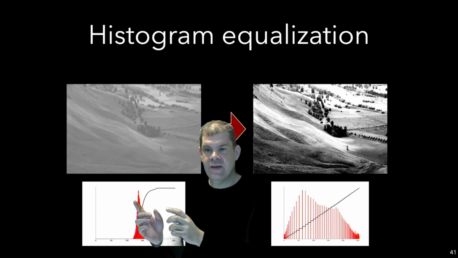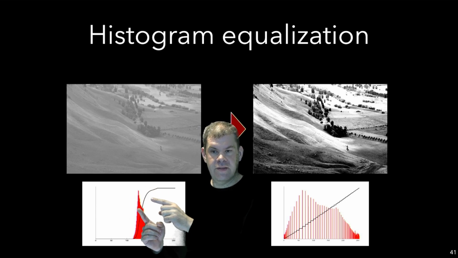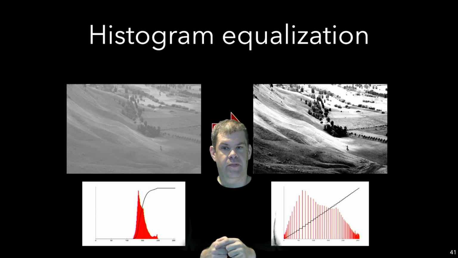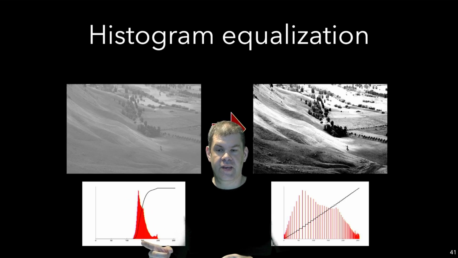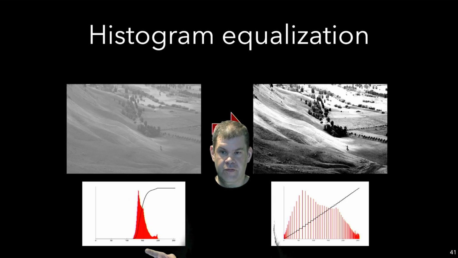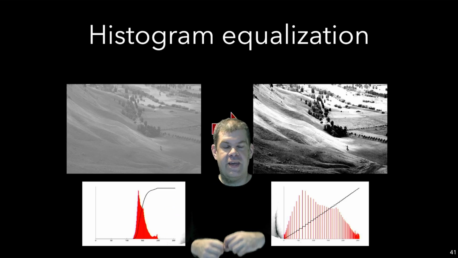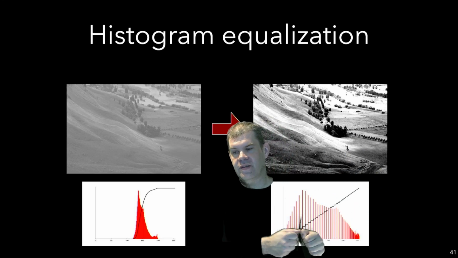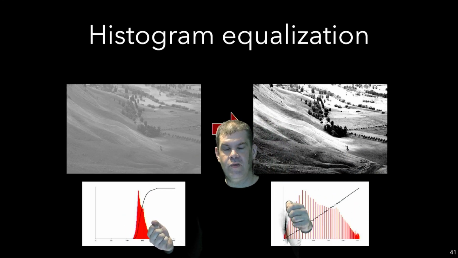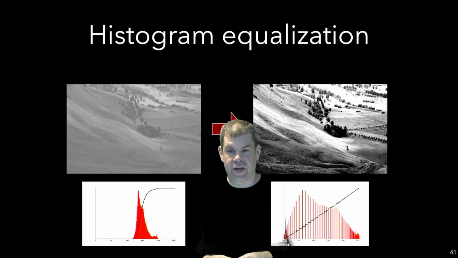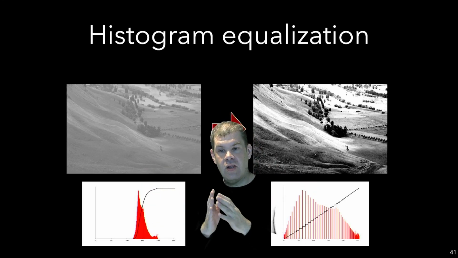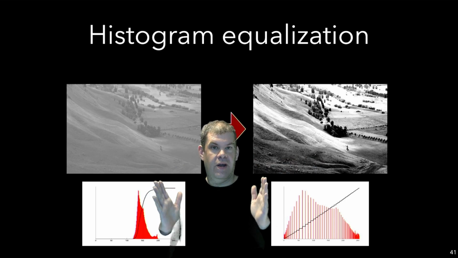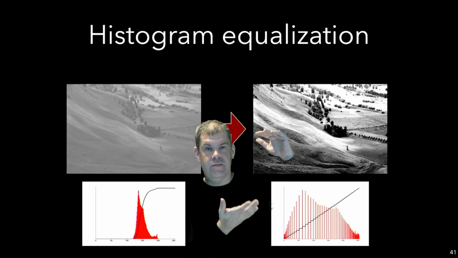I can't break any of those bars up, because what does a bar say? Well, if this bar here is, for instance, 20, it says 20 pixels have that brightness. And I can't just randomly take 10 of those pixels and assign one brightness to them, and 10 of those pixels and assign another brightness to them, because they're supposed to have that particular brightness, right? So all I can do is shift the bars. I can't change any of the bars, but I can shift them around.